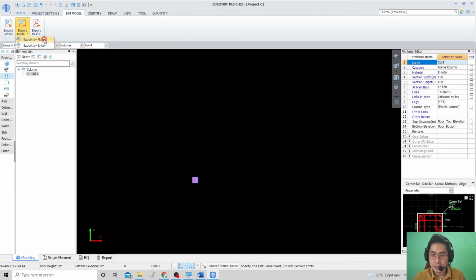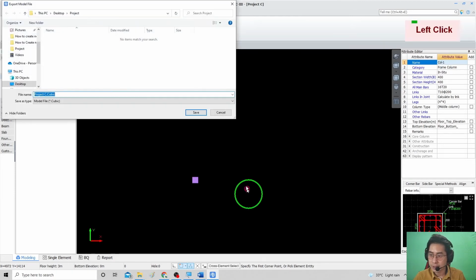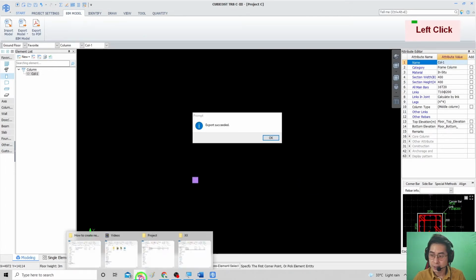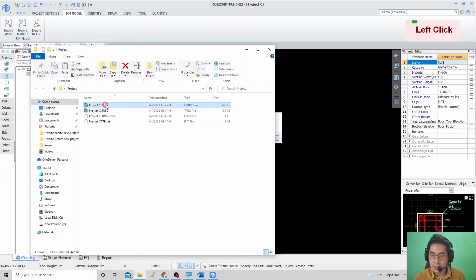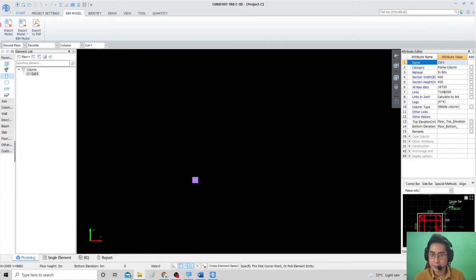Right now, I do it again, export the model. As you can see, I can now click on the column. So let's proceed, click on OK. You export the model files. From here, it will appear in the project. Let's click on Save. After that, you will see in the project folder a .cubic file. When you see this file, it means that the software has exported to cubic, and now you have to import it in the TS file.